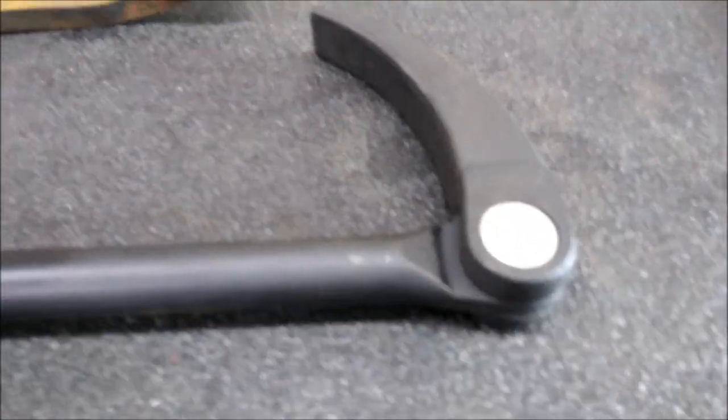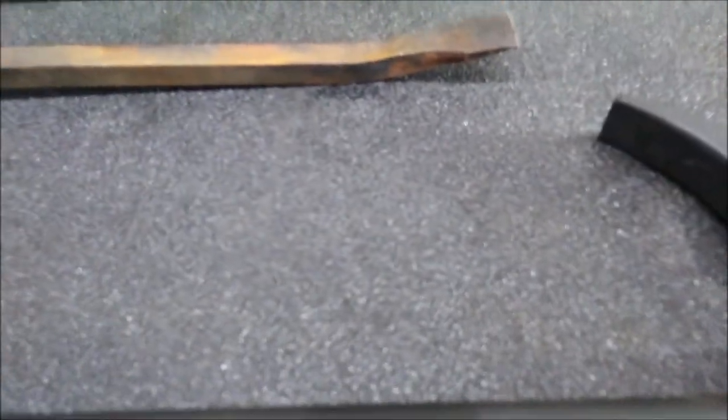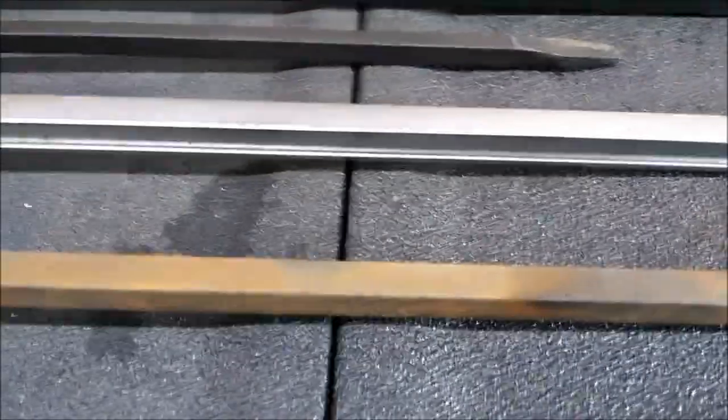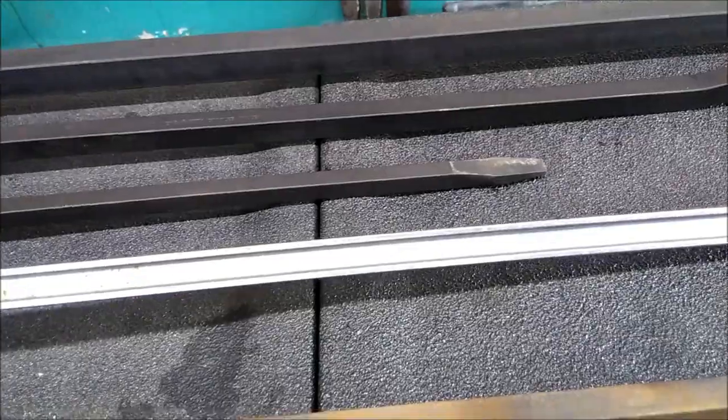So definitely one of my go-tos. This is the big one I've got — I've got the smaller ones too, and I use those a lot more when it comes to the pry bars. This one with the adjustable head is great. The Milwaukee is all right; that was my first set I bought. They're okay — I-beam style.